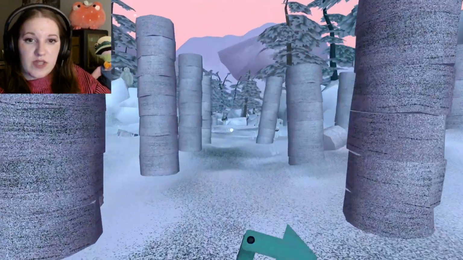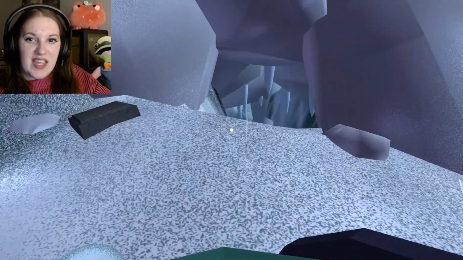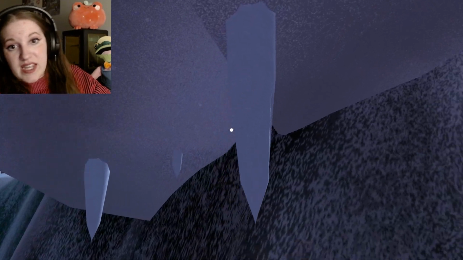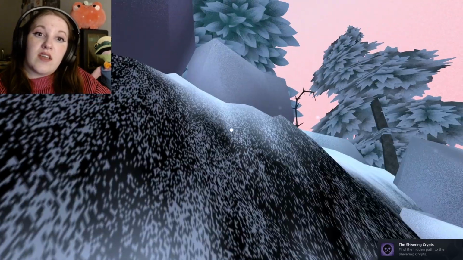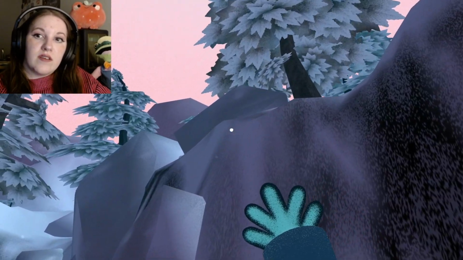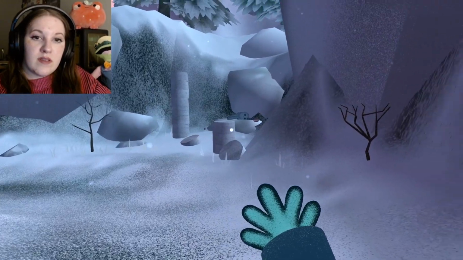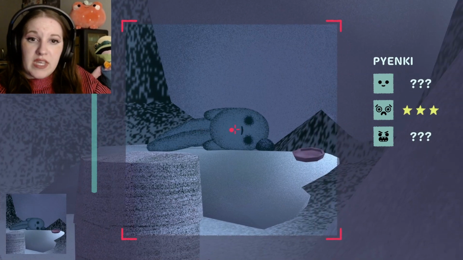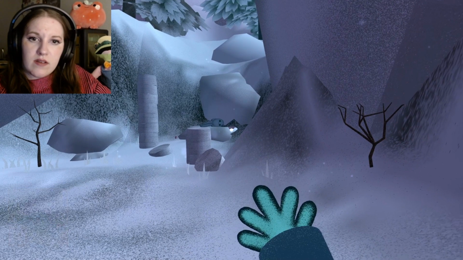So let me speed over there. Yes. Take me in the cave. Oh. So exciting. Okay. Not seeing a ton, but that's okay. It's over there. Anybody home? Oh, hey. Penki? Look at your little hat. What's that? It's like a little bowl.